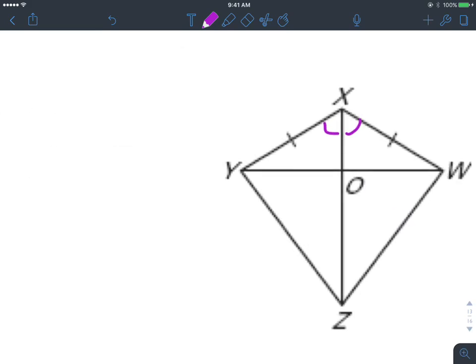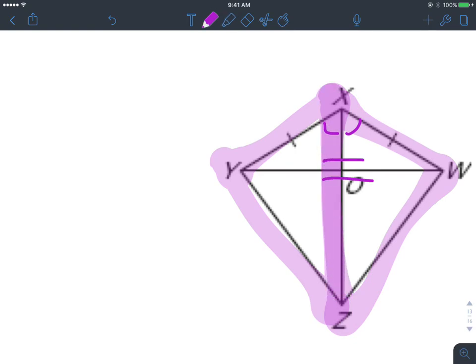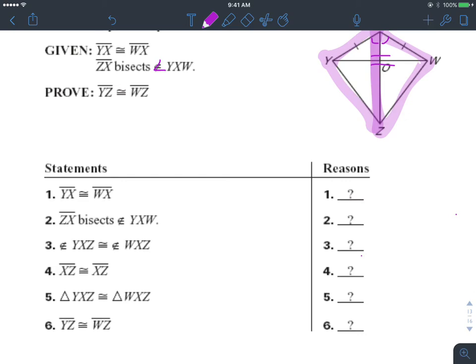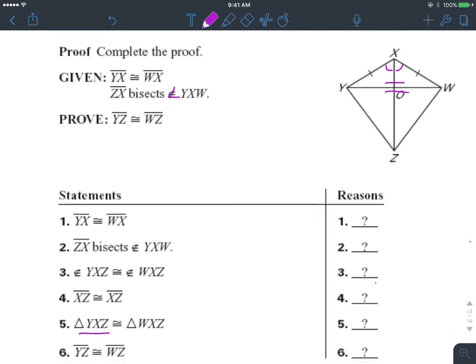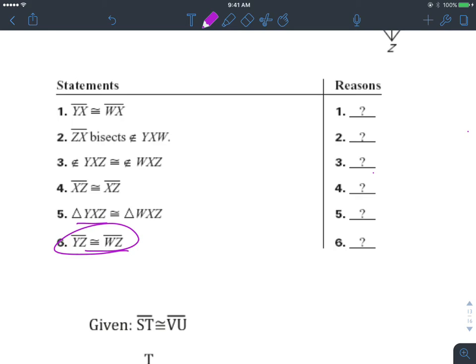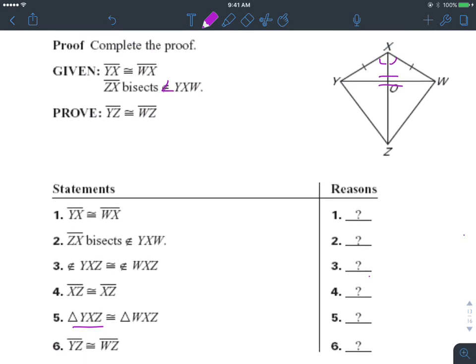And then also, I believe this is a triangle that we're dealing with. It looks like you're going to have the shared side going on right here. Let's look at the triangles they're talking about. Sometimes it's hard to follow which triangle they're talking about when they have a bunch of them drawn. So I look down at the proof. It's talking about YXZ. Yep, so that's YXZ, that big giant triangle. And then I guess we're going to say WXZ right there, so that'd be that next triangle. So there are two giant triangles right there. Notice you've got the shared side in the middle. And then afterwards, I guess we're going to prove that the leftover sides are congruent. So let's go ahead and walk through this.